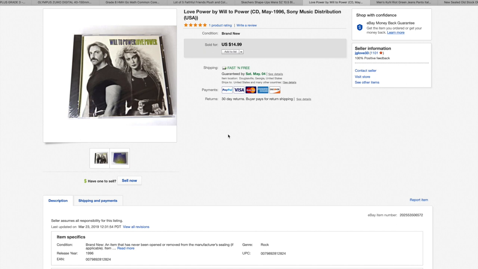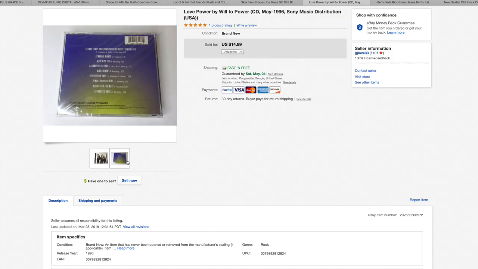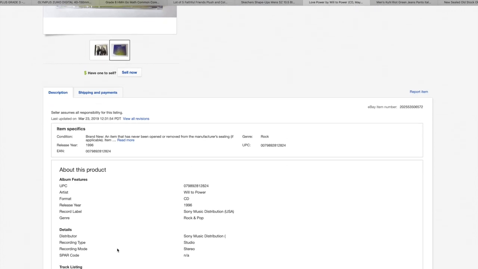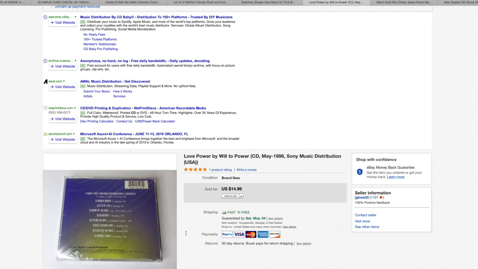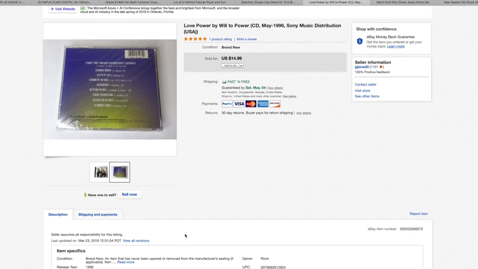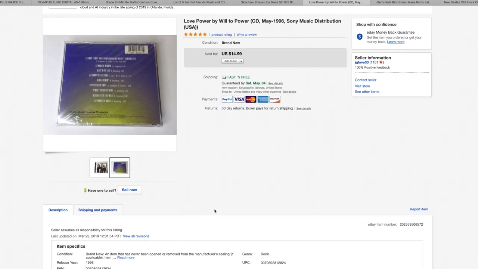Here with the CDs again. I know I show these a lot because I bought several. I've actually had this one for probably two or three months. And with CDs, it's very simple, especially when they're brand new. You just take a picture of the front and a picture of the back. And if you do a sell-one-like-this off somebody else's listing, it'll fill out all this information for you. And you can see mine is brand new, sealed. That's all I really put down. These tend to be self-explanatory with CDs.